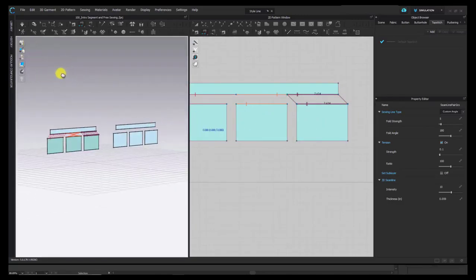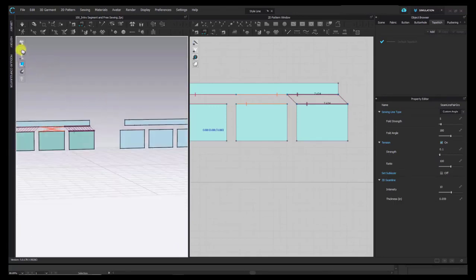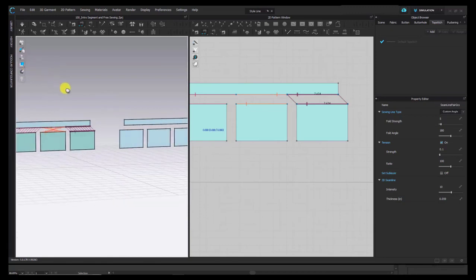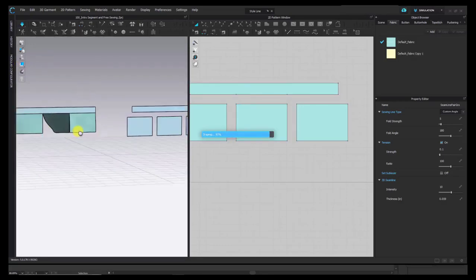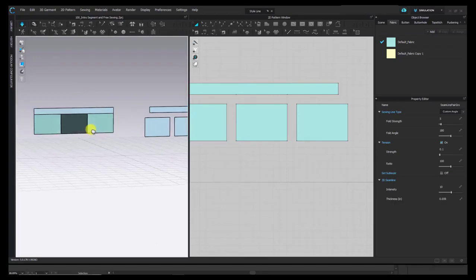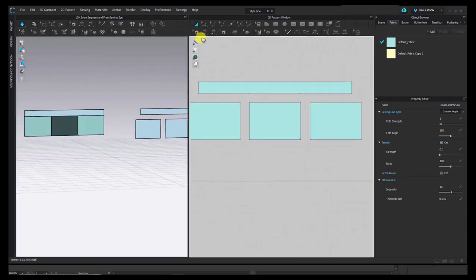Then, just so you know, I have my fabric setting set to textured surface, and that shows the backside as a different shade or a darker shade. If you don't have the fabric set to this view, textured surface view, when you simulate, you will not see what I'm about to see, which is the backside flip to the forward as a result of your sewing being twisted. If you're on this view, it'll just look normal, but as you can see, it twists the fabric, and you can basically adjust this if you make a mistake.